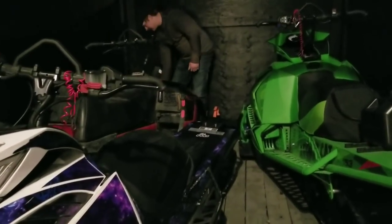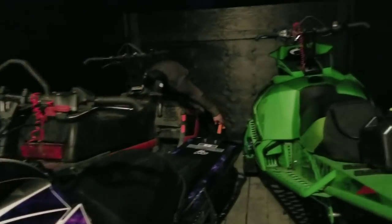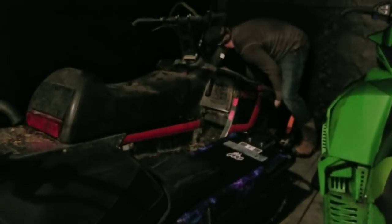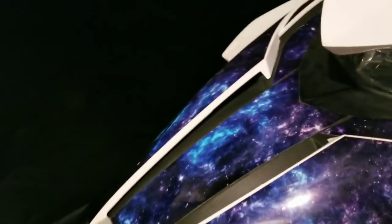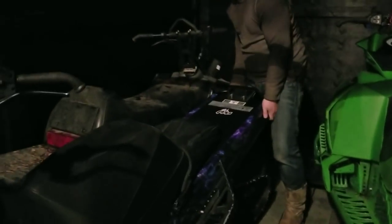Is that phaser all the way over? Not quite. Okay. What are you trying to do? That's max space right there. Oh my god, that feels... Oh my god, I feel like we're so close.